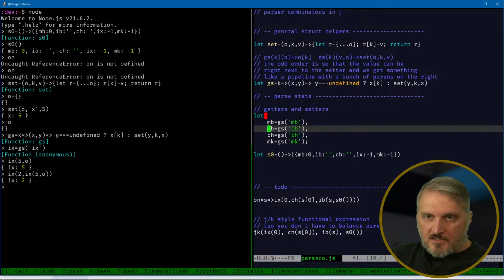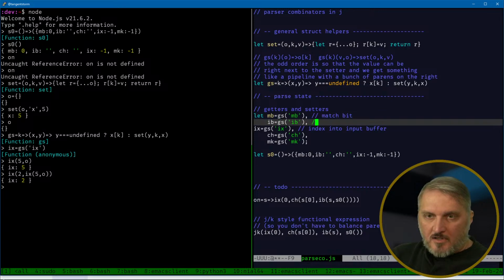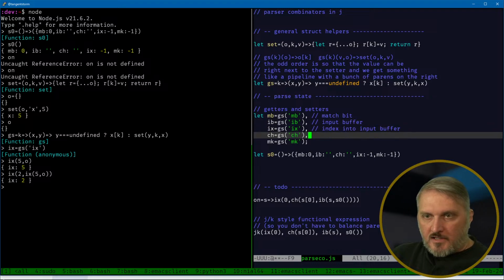Let's do it like this. So match bit, input buffer, index into input buffer, current character, just a cache version of IB.